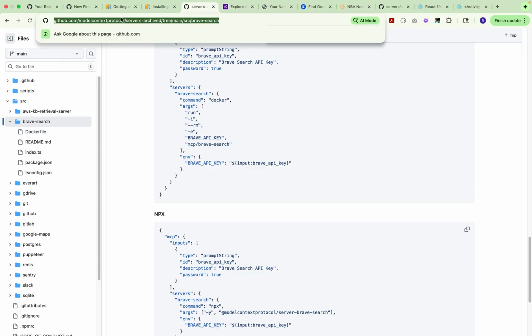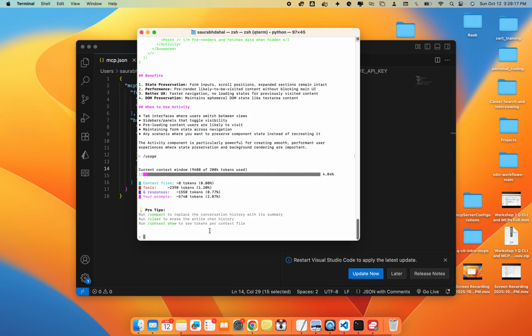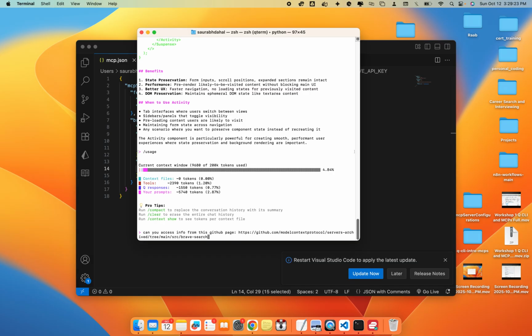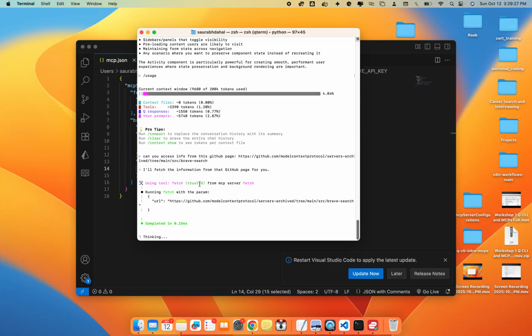Matter of fact, let's see if I can just copy this and Fetch can just get information about it. Can you access it? Let's see, unless robots.txt is in the way.